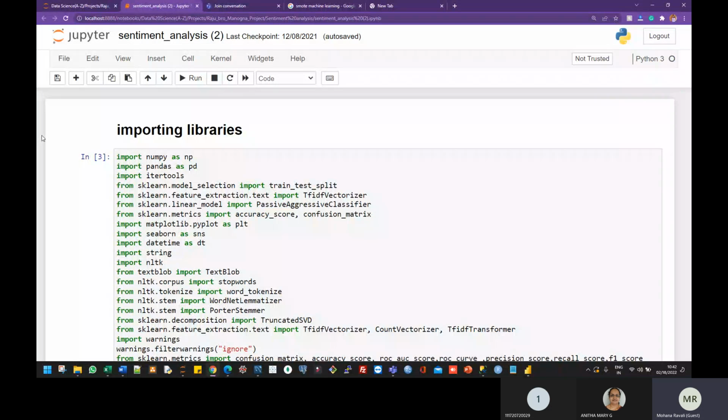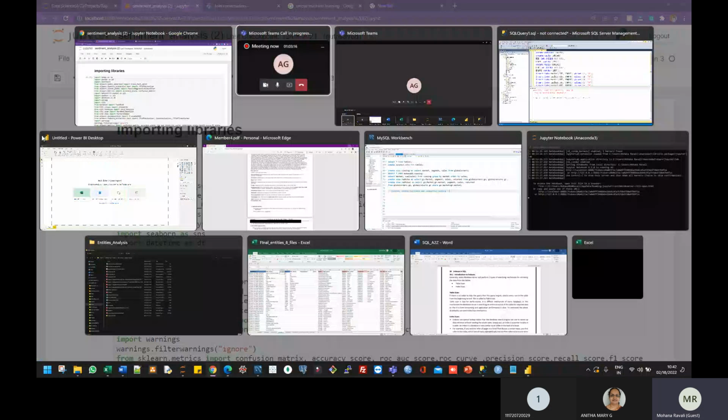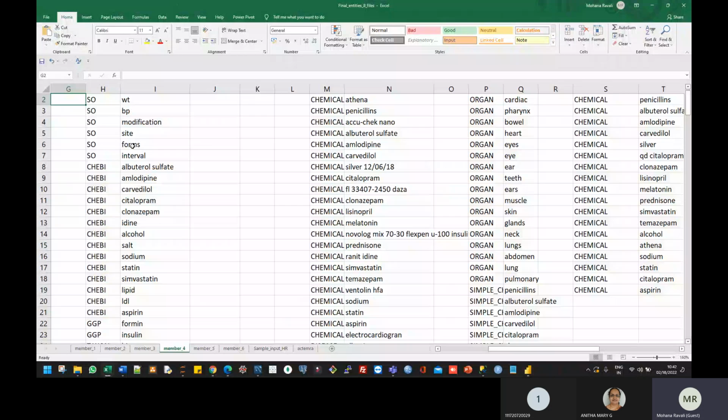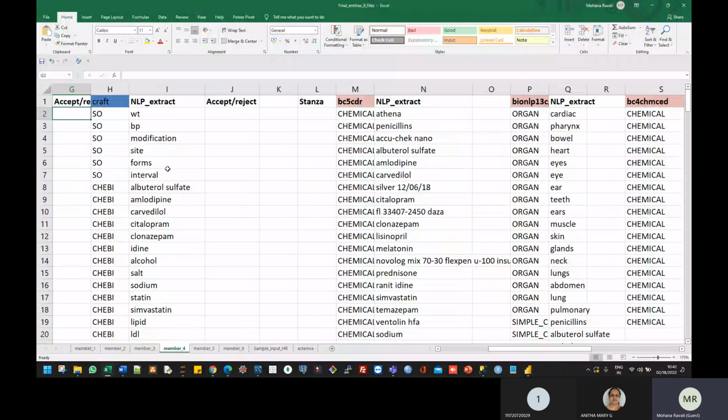I'll show you. They had some doubt, they just called me. I opened this in the morning. Can you see here? Can you see some words inside? I think this word asthma you can connect to. There's a word asthma in some sentences. Tell me the column name. Okay, NCBI disease. Okay, fine.